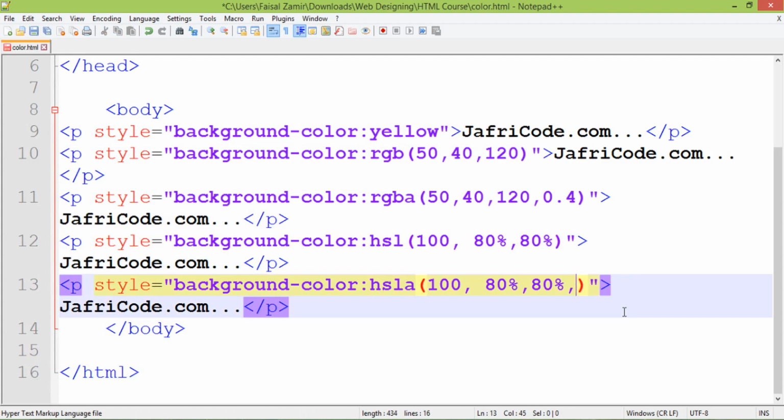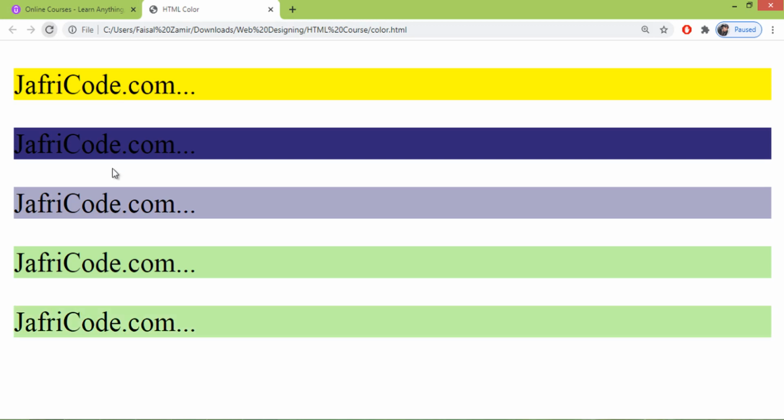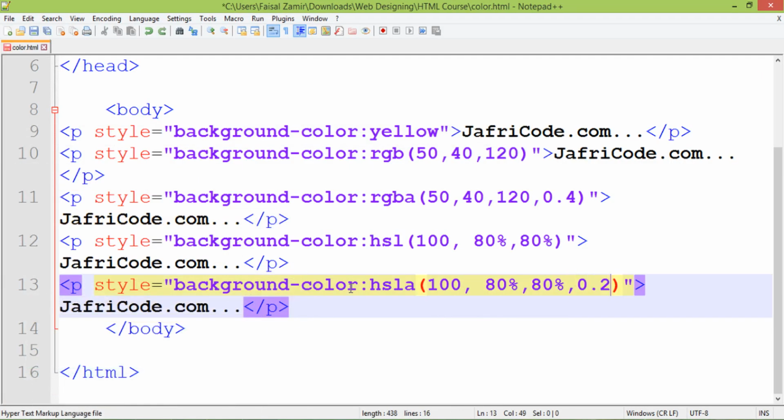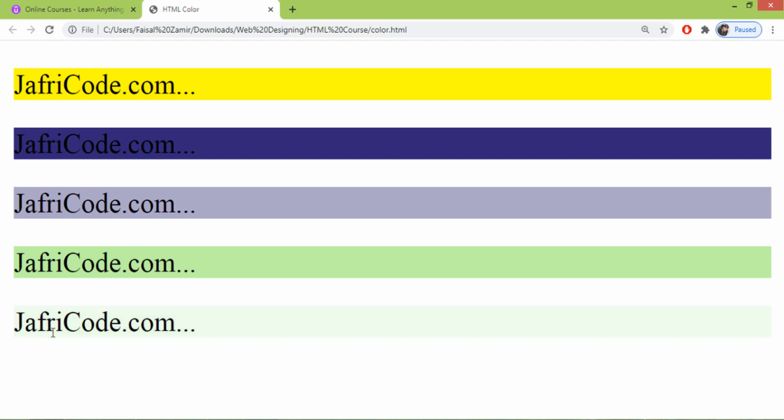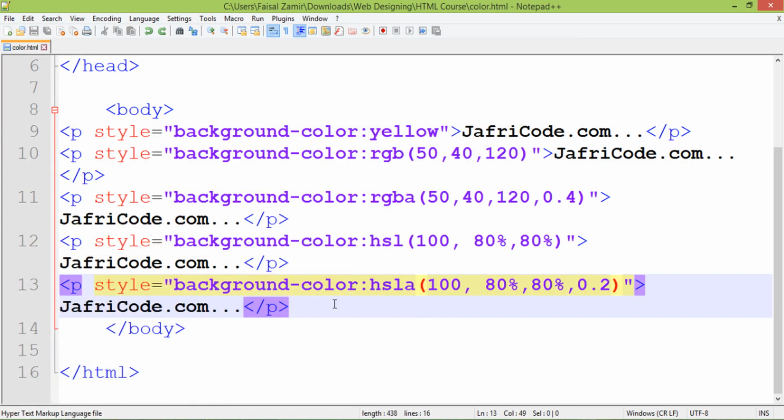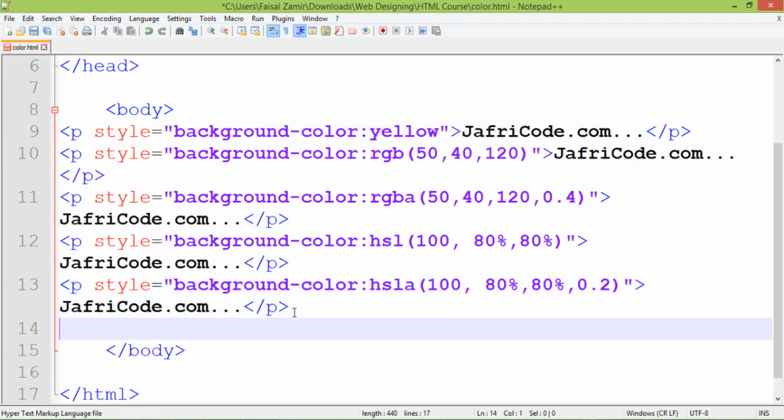When I remove it, you will see the color is the same. When I set the transparency, you can see that this has a background color, but due to transparency you cannot see its color.